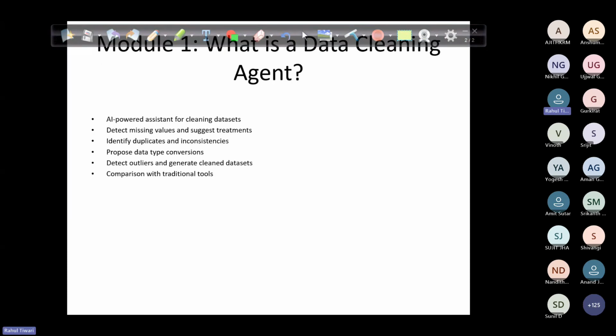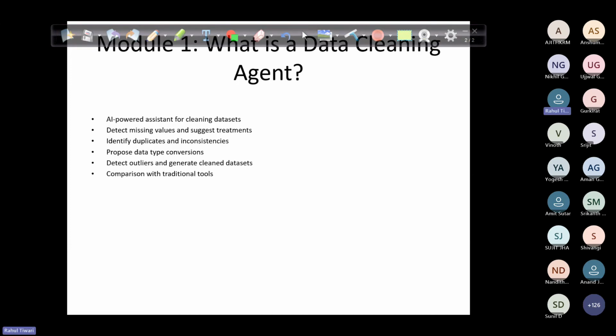So basically, once you are done with the agent, you can do the data cleaning based on that. And then you can check with the traditional approach as well. And you can do the side-by-side comparison, right? That with the help of the agent, how much time it took, how is the data quality based on that, and with the help of humans, how the quality is and how much time it took.